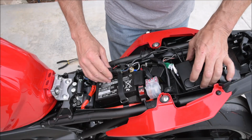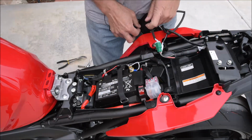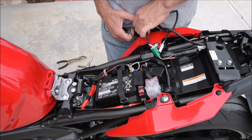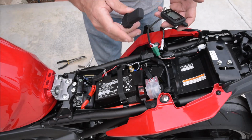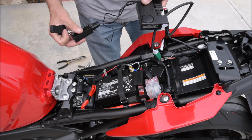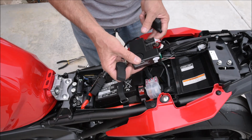Whoa, okay. I think I pushed the button. I think that was the problem there. Whoa, okay. Jesus. Alright. Woo! That was a downer. I think it's because I didn't have the key thing right next to it, and every time I move this, it's thinking that somebody's moving the bike and stealing it. So yeah, I should have had this in my pocket or something. That would have been a really good idea.